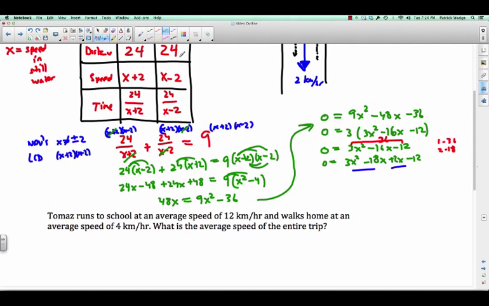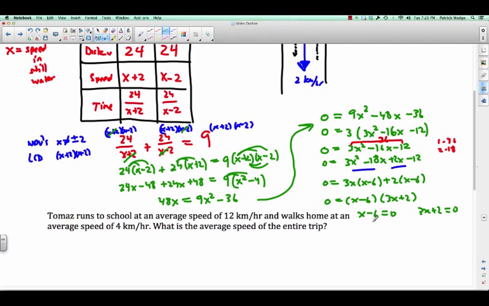Aren't you loving it? It's such a long question. Greatest common factor is 3x, and you're left with x minus 6. Greatest common factor is 2, you're left with x minus 6, so it worked. 0 equals x minus 6 is in both of them, and then 3x plus 2, which means either x minus 6 equals 0 or 3x plus 2 equals 0.